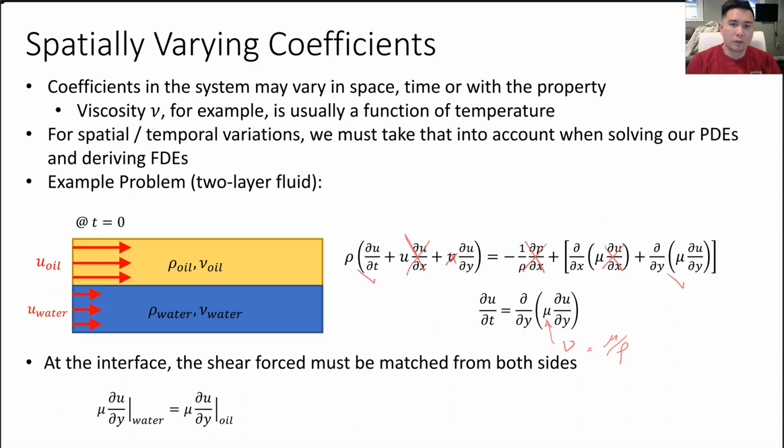So the question then is, okay, well, what equation should we be using? So clearly in the oil, we should be using our Navier-Stokes equation with our nu equal to whatever our nu oil is. Similarly, in our water section, we should use our Navier-Stokes, where nu is equal to our nu water. Well, what happens right at the interface? Obviously, at our edges, we do put nodes at our boundaries. These are where we get our boundary conditions. So the question then is, okay, well, what do I do about the interface?